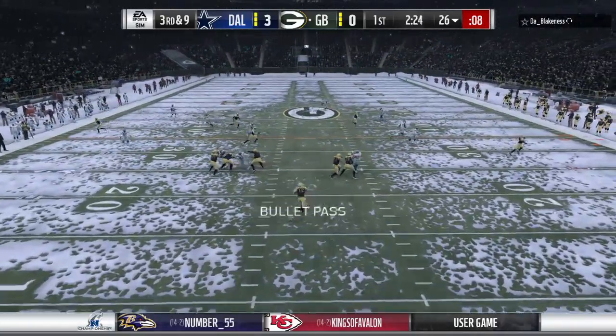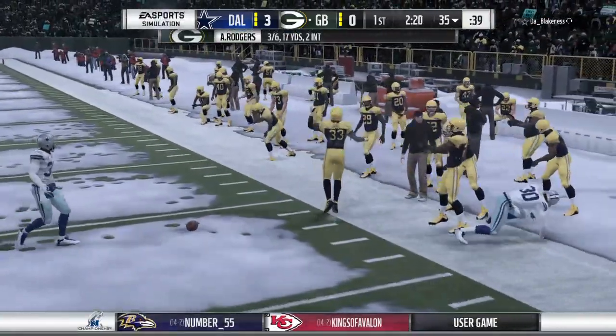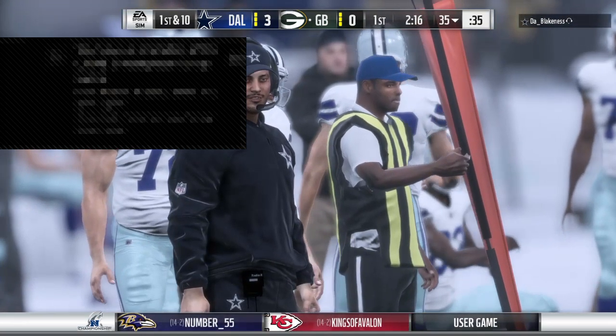Throwing is Rodgers on 3rd down. Sideline throw, it's complete. And a nice job there of keeping the toes inbounds. 9 yards on the pickup there, and it keeps the drive alive.